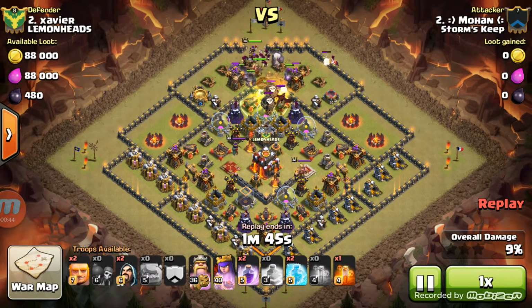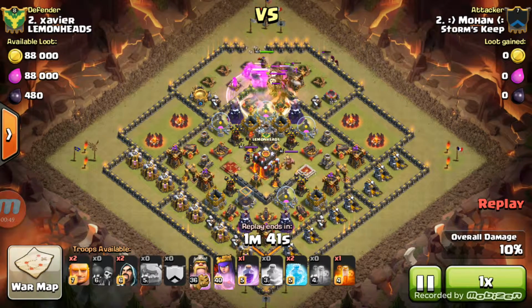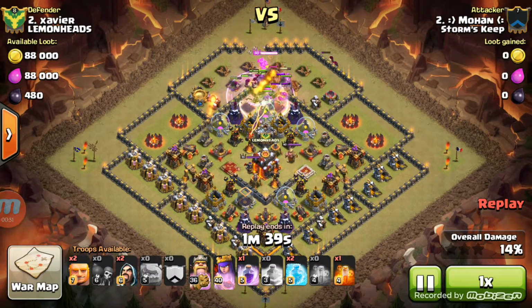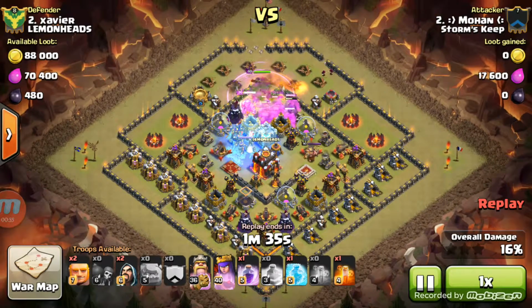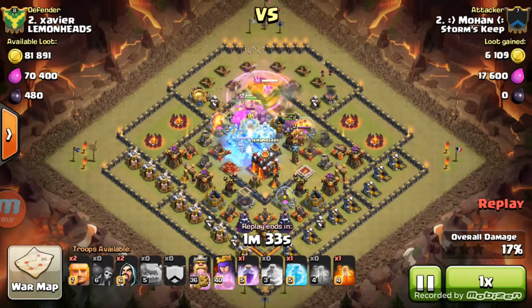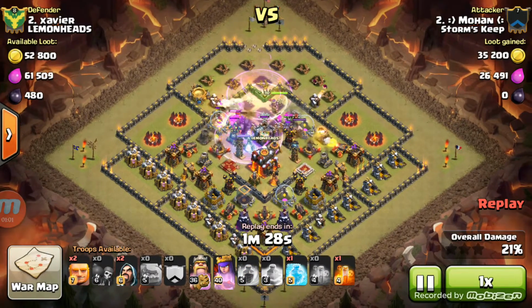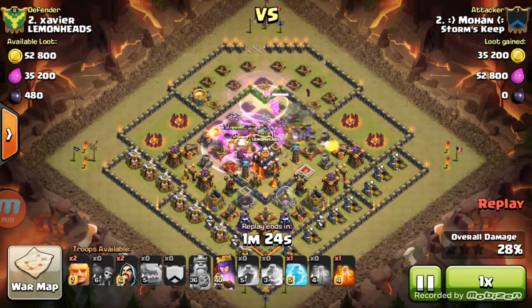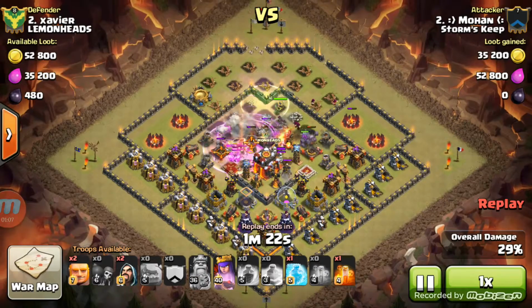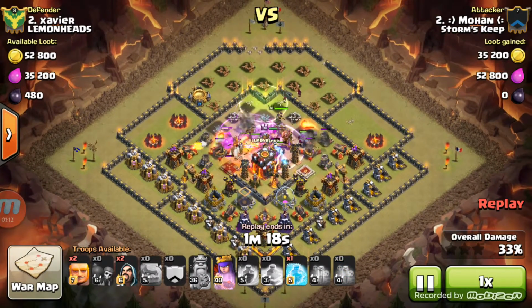This is a very, very good strat to use on this flawed base because he's going to be able to get all of his golems into the core very quickly. Now under a rage spell so they can hurry up and dispose of that CC. We do have one freeze that's being put down on that front Inferno tower. His troops are going to pretty much get there right before the freeze ends, so he's going to be able to get to that Inferno tower pretty quickly, and down it goes right about now.